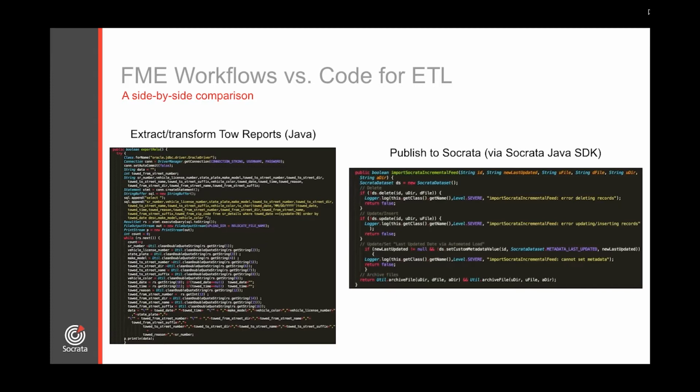So here's some real code, actually Java code, that was written to extract data from tow report data, transform it. Really, that's just manipulating the date such that it doesn't have milliseconds, removing some columns, and then publishing the results to Socrata. So that's this other file here. So this is the code there. Especially if you're not a Java developer, it's not going to make a whole lot of sense. It's difficult to understand what's going on. If you wanted to get this running on your own system, it would probably be challenging, and there really isn't a whole lot of documentation.